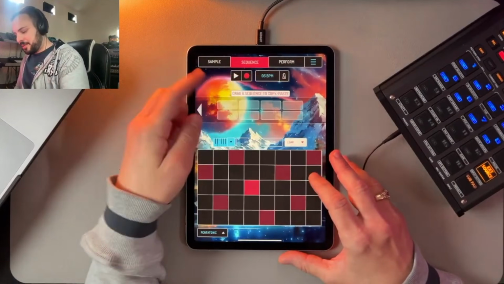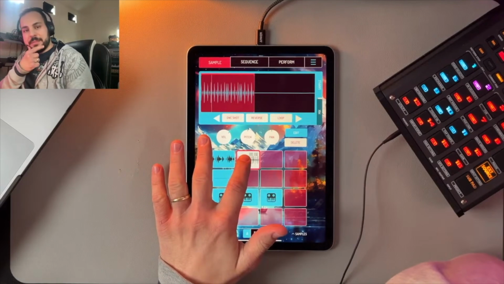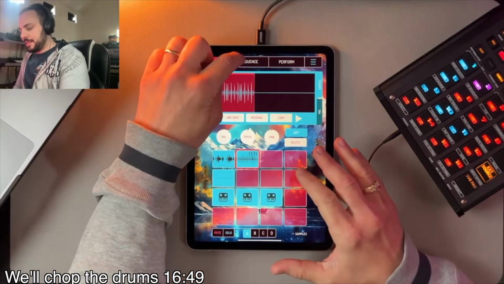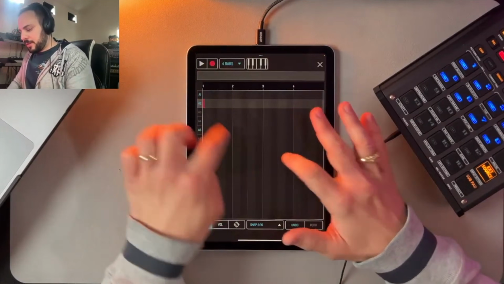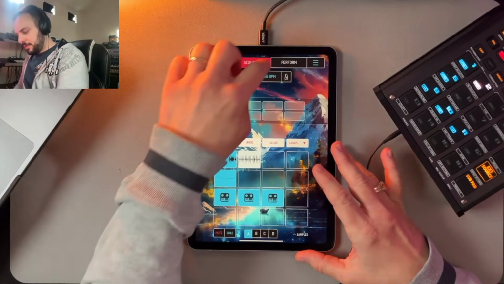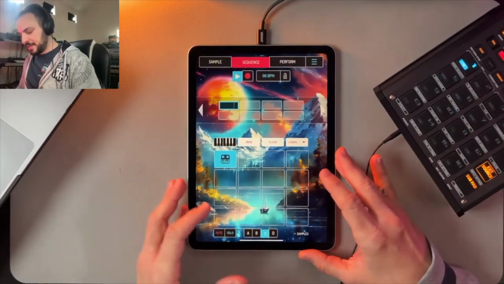Let's go to a new pattern, and we're going to do 96 BPM. And I'm debating if we want to chop this up. I think for now we'll just keep it as it is because it is at 96 BPM, so it should be fine. Let's just put it there, go all the way across. All right, that should do it. Okay, perfect. So we'll probably chop those drums up later, but I want to get back to designing the sounds.